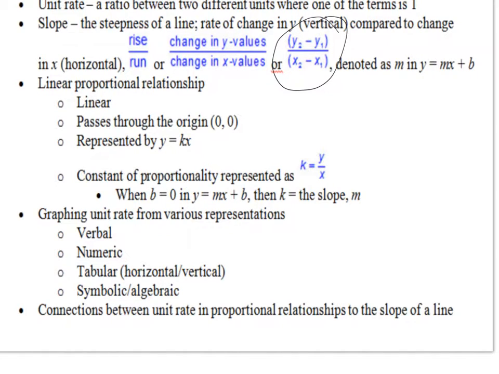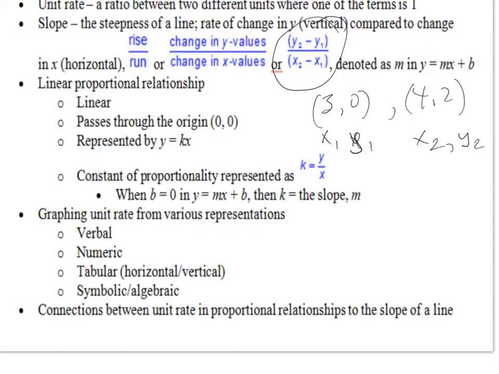y2 minus y1 divided by x2 minus x1. And when we say y2 and x2 and y1 and x1, we're talking about some first value. Let's say if we have (3, 0), and then the second value is (4, 2), then we can say that this is our first value of x, this is our first value of y, this is our second value of x, and our second value of y. So then that's where we get the y2 minus y1.